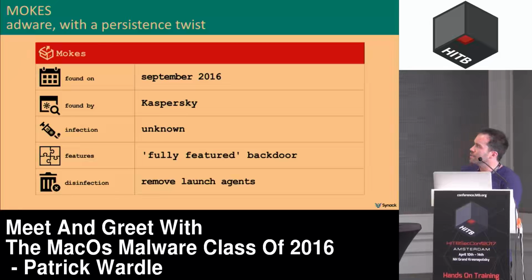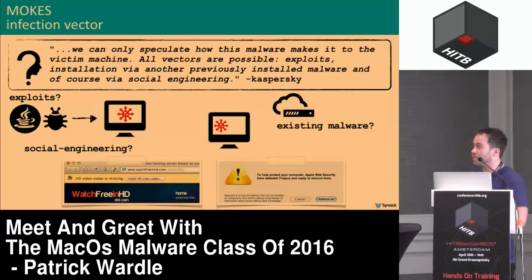All right, the last two specimens. MacOs was found in September by Kaspersky. And it's a fairly standard backdoor, but did have some rather interesting features. In terms of its infection vector, it's currently unknown how it got on end user systems. Kaspersky detected the malware, but not the infection vector. But if other Mac malware is an indicator, it's probably via some sort of social engineering, maybe emails with attachments, or possibly exploits.